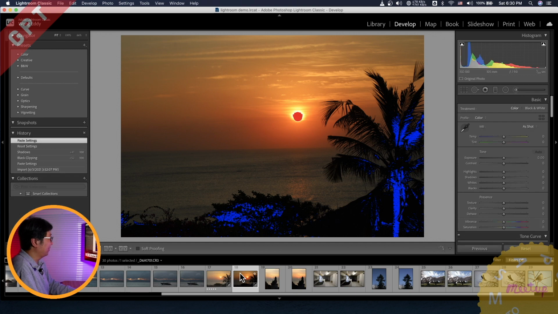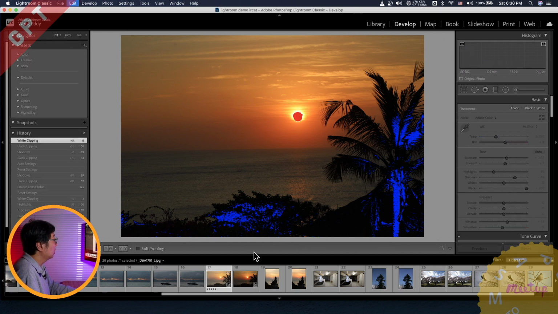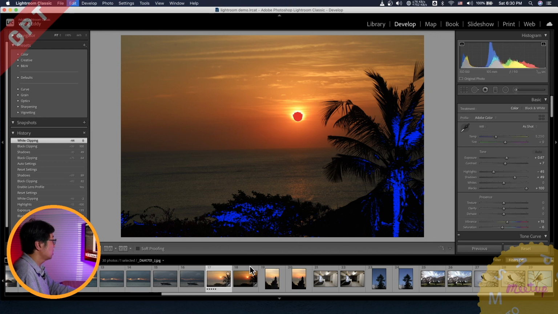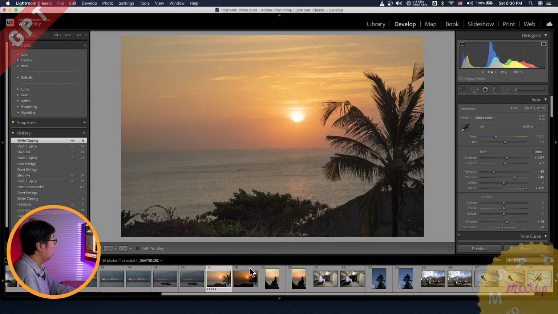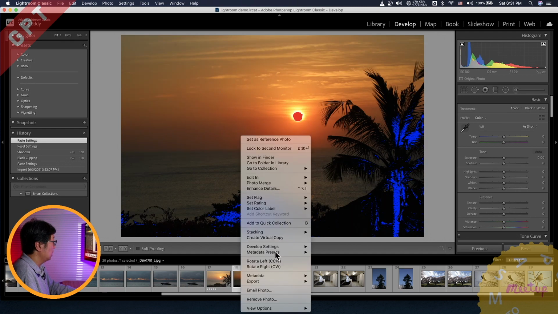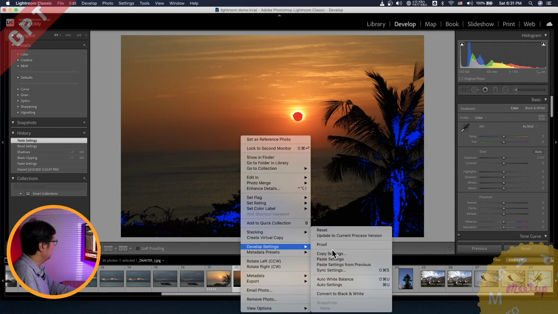Yup, it's a little bit slow. Okay, it's not working here. Why is it not working? Copy. Okay, sharp exposure, copy, and again, paste setting here.